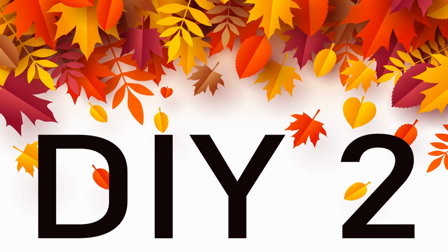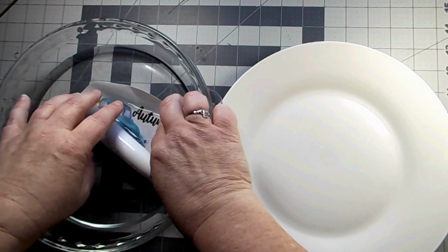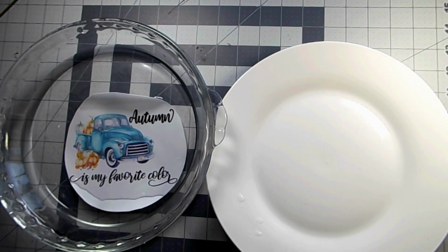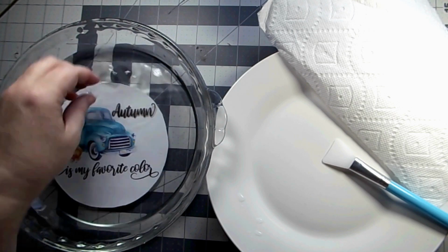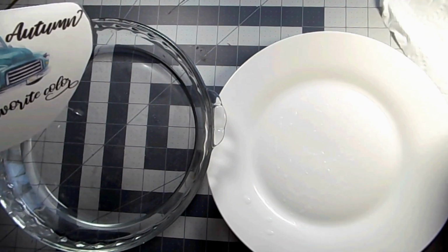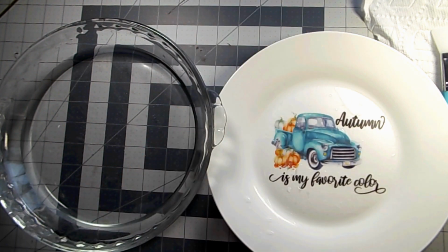DIY 2. As you know, I love an old truck, so I took this graphic and I added autumn is my favorite color. So I put that and ran it through my printer on my Hippo Waterslide Decal. And I just printed that, put clear coat over it 3 times, and then put it in this warm water for 30 seconds. Now I just slide it off the backing onto this Dollar Tree plate.